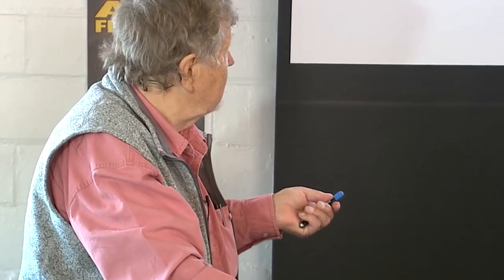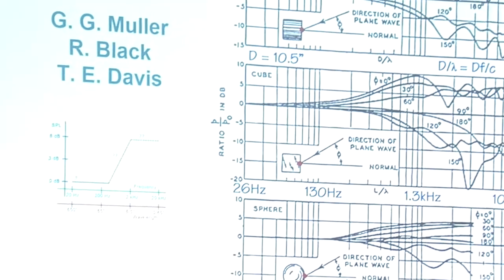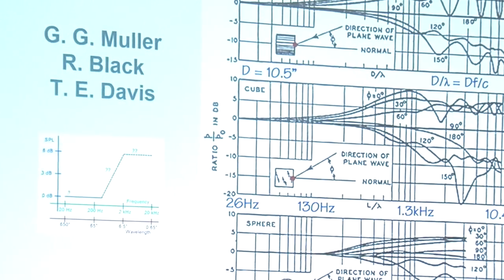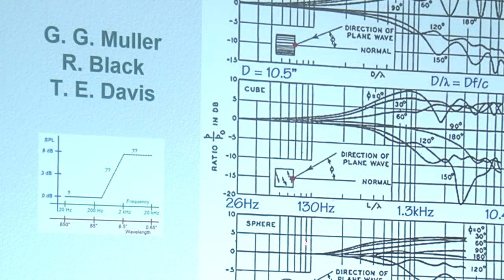So there is definitely something to it. Take a look at the bottom axis. It's the diameter versus wavelength lambda. So you're going to have to keep that in mind. Look at this: this is the diameter to wavelengths. The diameter is 1/10 of a wavelength here. That's where it's nice and omni, and above that... Oh, so it has to be really big. Yeah, it's really big. I took a 10.5 inch diameter sphere here, and these are the actual frequencies. So this would be here at 130 hertz. It pretty much stops there. So it's either a bunch of big ones. Yeah. It's practical things that always get you.